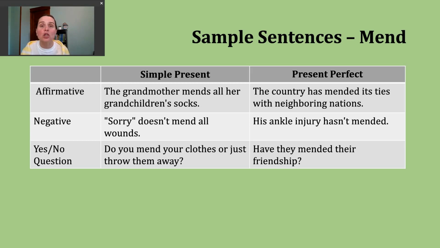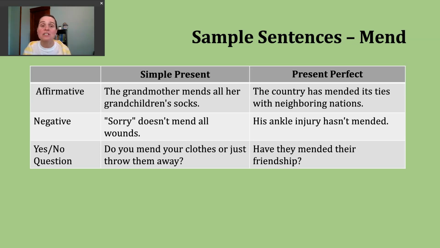Okay, so let's take a look at my example sentence here. Sorry doesn't mend all wounds. So this might go back to that third definition, improving upon a bad situation, an unpleasant situation. And what this sentence is saying is that just the mere act of saying I'm sorry doesn't fix things. It doesn't improve the relationship here. So sorry, one word, right? That's like saying an it. That's why you see doesn't mend in that particular sentence.